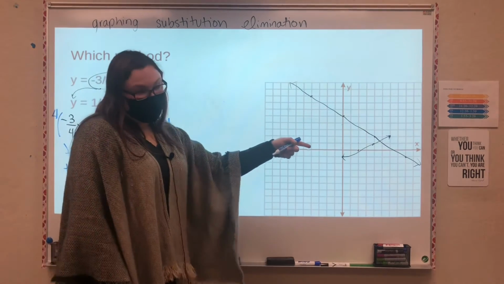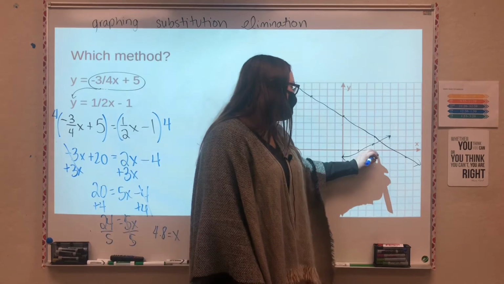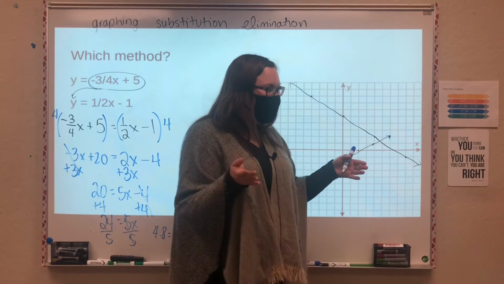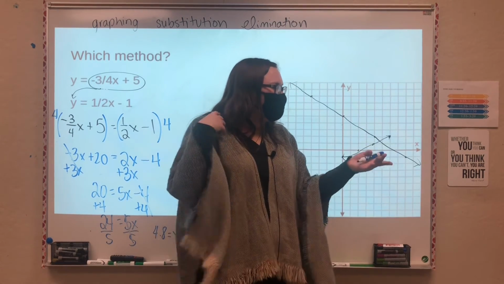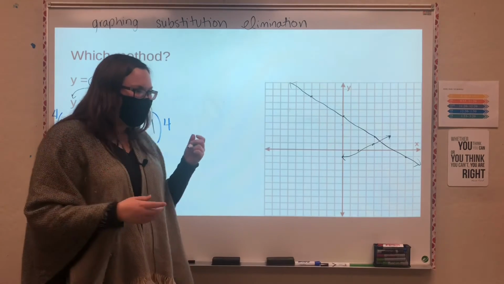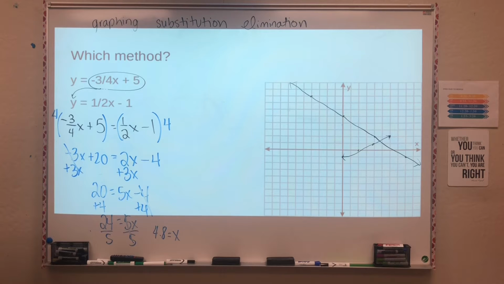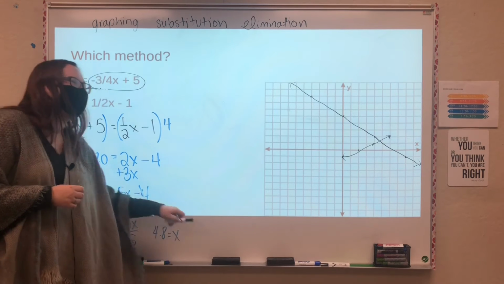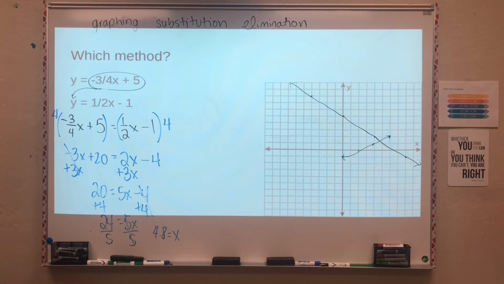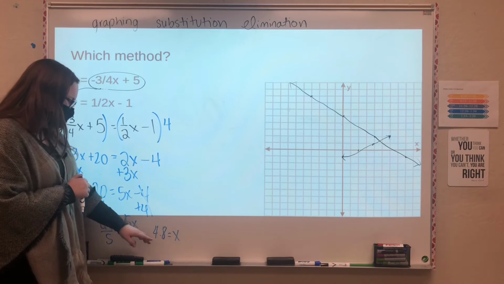Going back to what we said earlier about the graph, we had mentioned it was between 4 and 5. I had said lots of times people want to just assume it's 4.5, but this is a perfect example of why you can't make that assumption. That is only half of our answer. This problem just turned into a real fun one, didn't it? Let's hope I didn't mess up any other ones. But it's a good example. This can happen. This is a very real question. It's just not the one I was intending for us to do right off the bat.